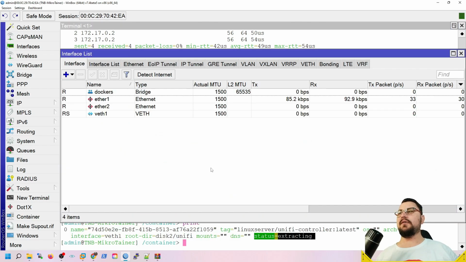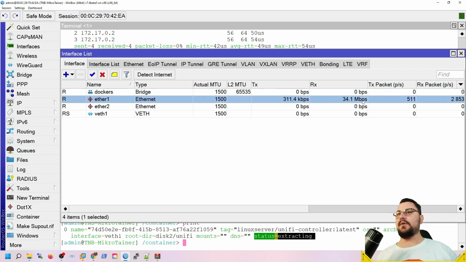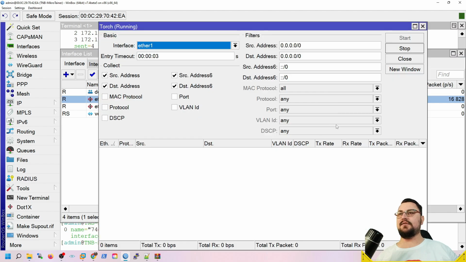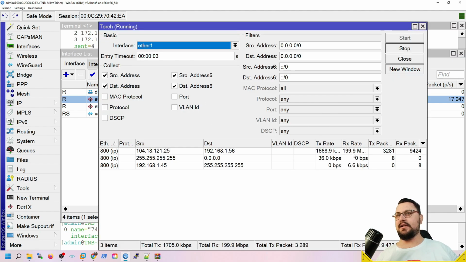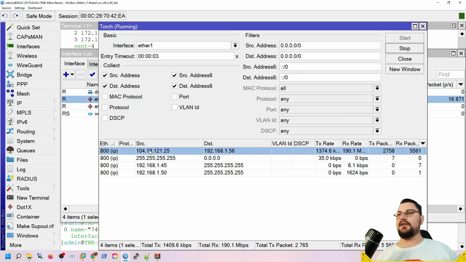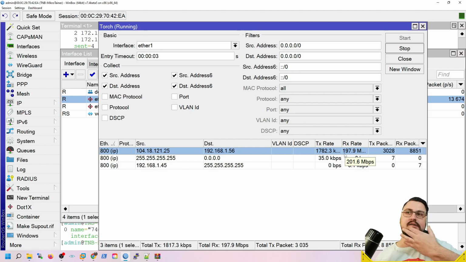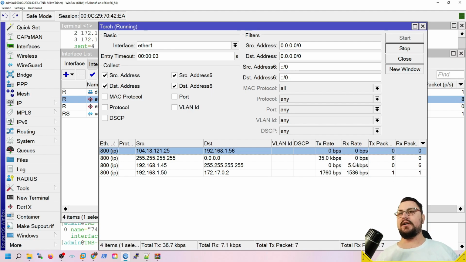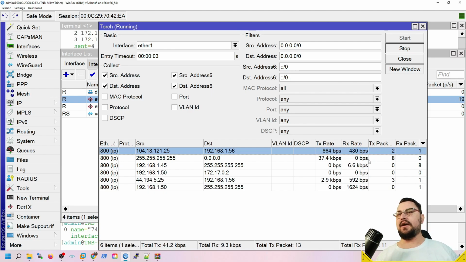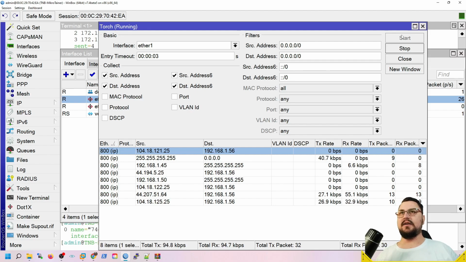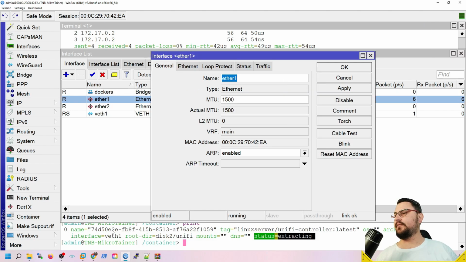extracting. But cool note, if I go into my interfaces, we can actually see I'm busy downloading this container now. You could see that it's doing quite a bit of bandwidth. I've got a 200 megabit link, and there we can see that is actually Docker Hub's image or their IP, and I'm just busy downloading it now directly from the internet. So the moment this download is finished, we should actually see that the container has extracted, so I don't see anything downloading anymore. So let's go into the terminal again.